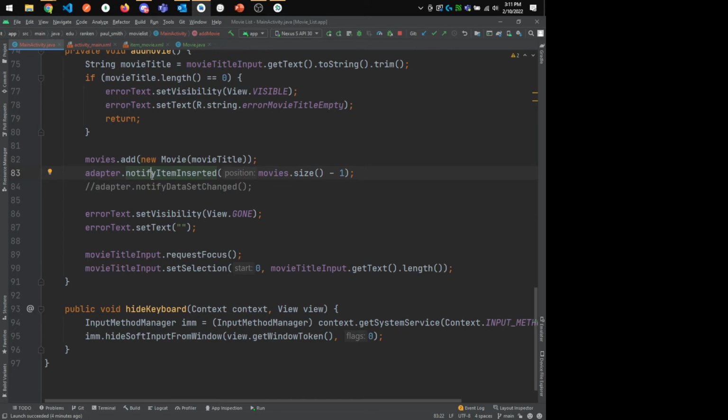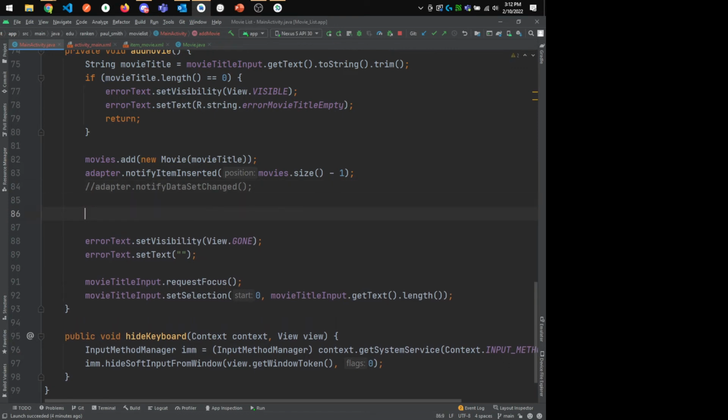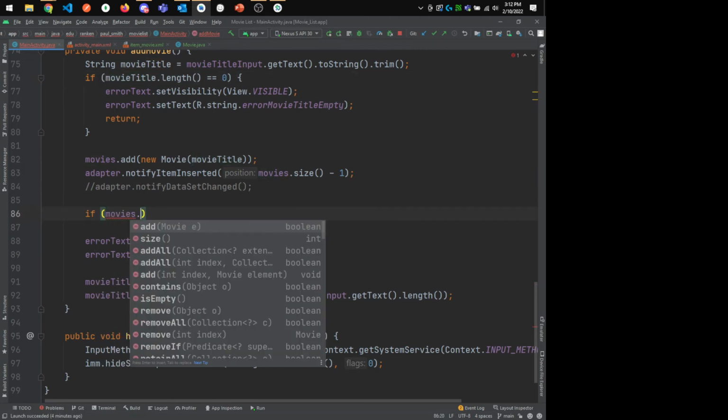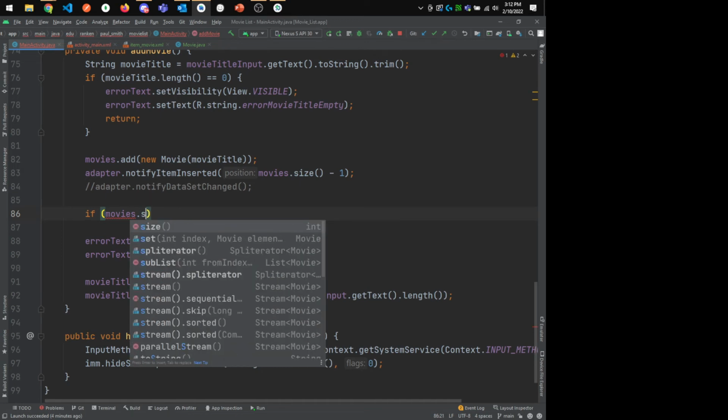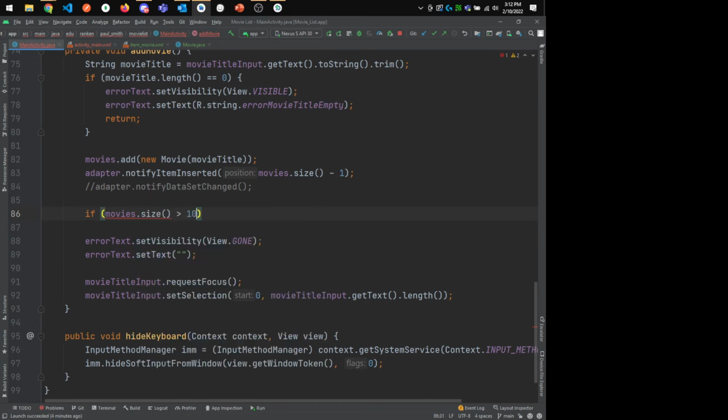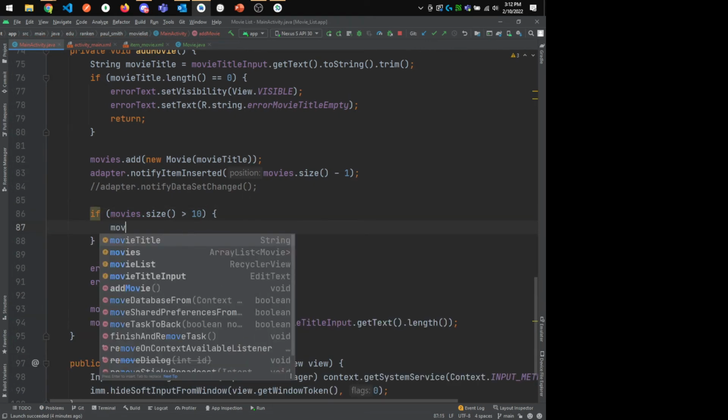So one of the requirements that I had given you is that it should limit it to 10 items. So if the list grows to that length, if the movies array dot length or dot size becomes greater than 10, then I wanted to remove the oldest thing.